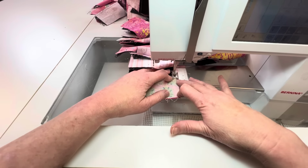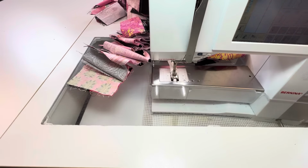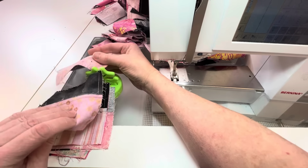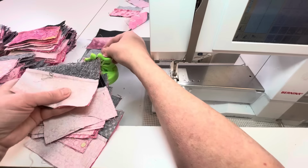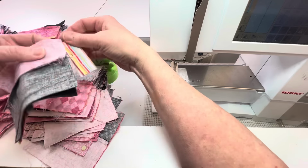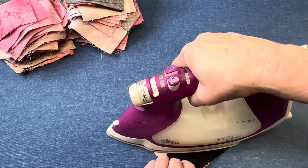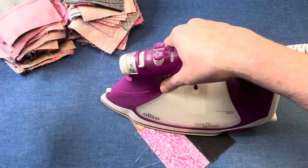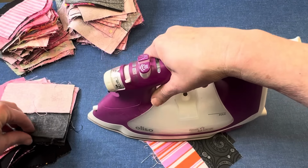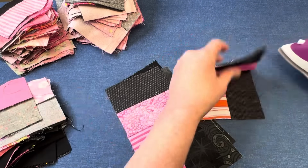Once you've sewn all the sets of 2, cut them apart with your Blade Saver thread cutter and then head to the ironing board. Once pressed, all of these units should measure 4.5 inches by 8.5 inches. Press all of these seams the same. Press towards the square without a pieced seam. It will naturally want to go this direction. If you press correctly now, the seams in the rows will dust together, making it easier to sew later on.